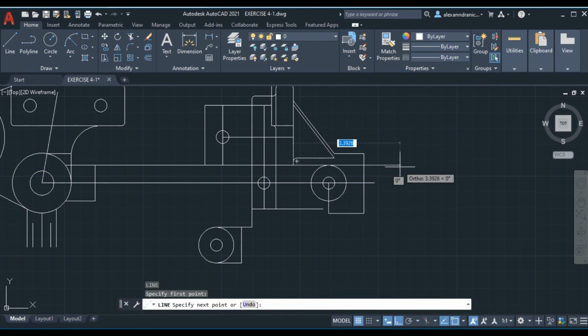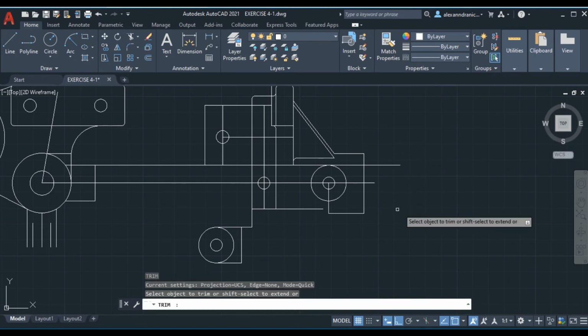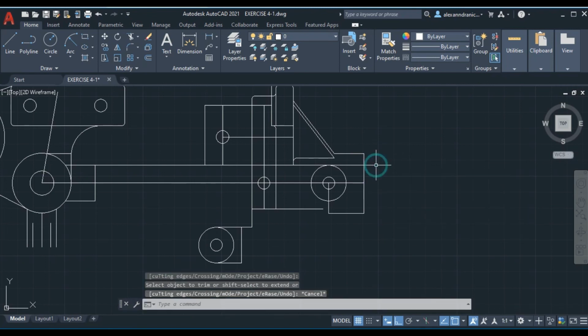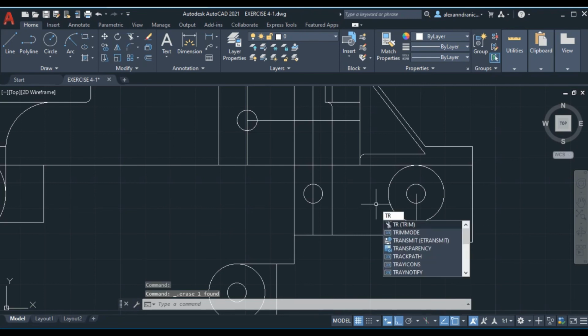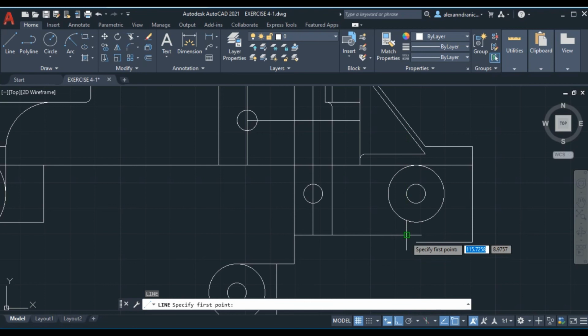Then line, create a straight line here. Then let's trim. Then let's delete this line. And then line command, and from the end point here, just connect it here.